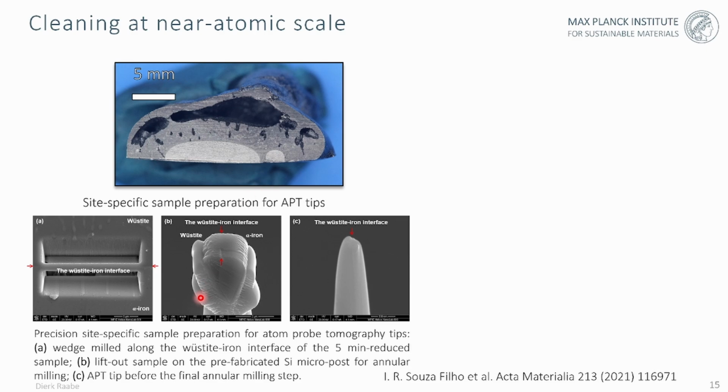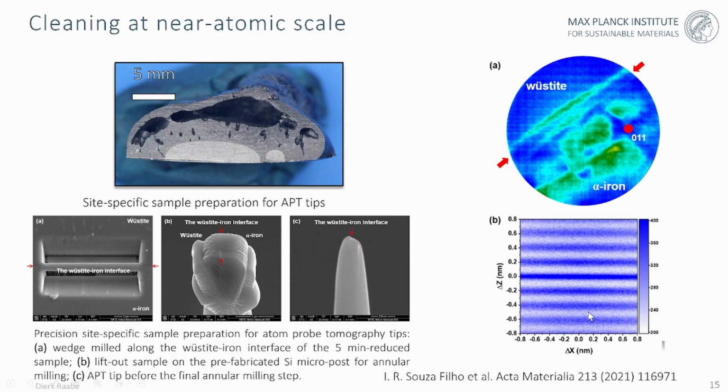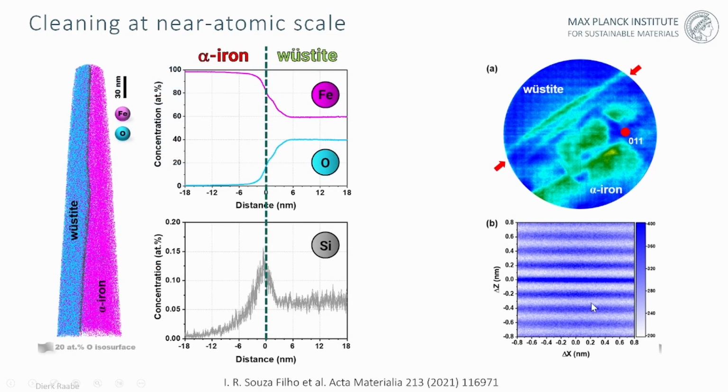You can also go with the same sample here to the atomic state and prepare from these materials an atom probe tip, which is a tiny atomic scale analysis method, as you see here, to evaporate the material and look in the mass spec of the atomic scale evaporation for the cleaning effect. And again, you see when you look at the atomic scale of these quenched samples in the partially reduced state, on the right-hand side, the alpha iron, the ferrite that has already been reduced, and on the left-hand side, the remaining oxide, the wüstite. And this is shown here in the two-dimensional diagram where you see the 100% alpha iron versus the drop of the iron content in the remaining wüstite and the increase in oxygen.